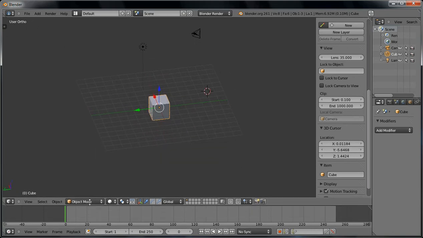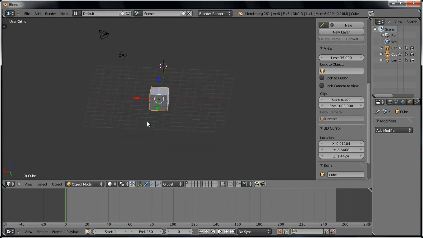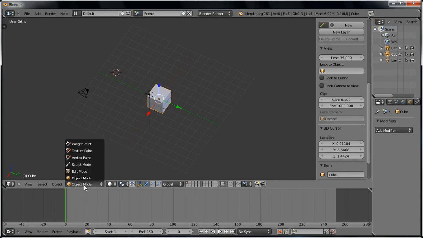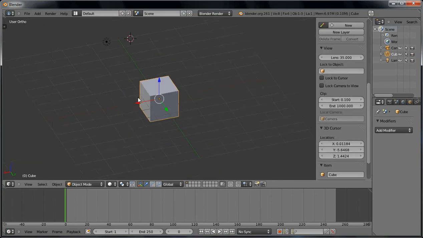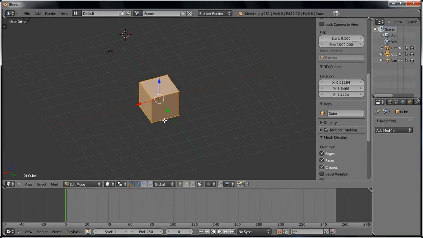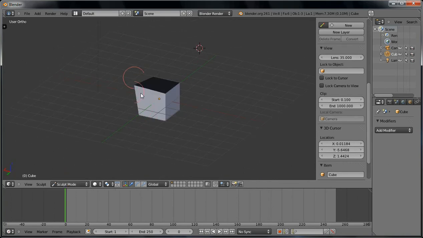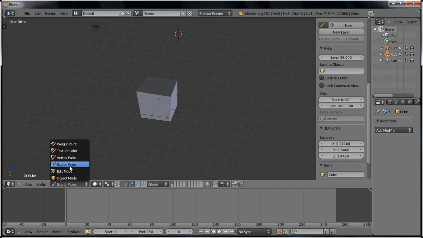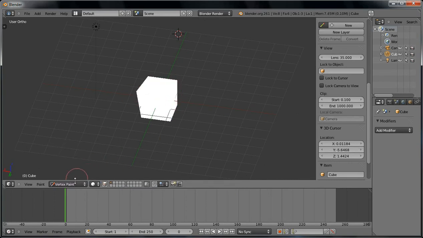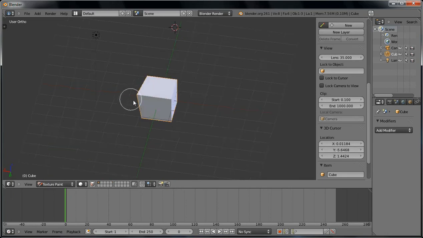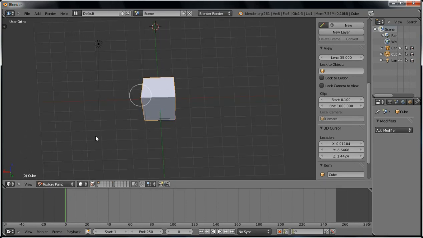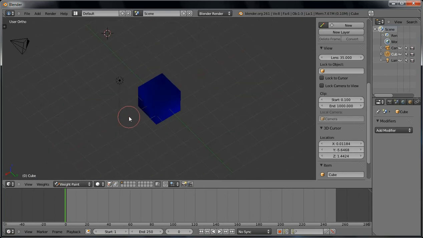Alright, now down here, object mode. So in the scene there's objects, and then inside the objects you can go to edit mode. So you can hit object and go to edit mode, or you can hit the tab key, which is faster, and it just switches between the last two views you were in. There's also sculpt mode, which you can use different tools to sculpt it. There is vertex paint, which I haven't played with, so I will not comment on that. Texture, you can paint your objects certain texture, and there's weight, which is for bones and rigging objects.